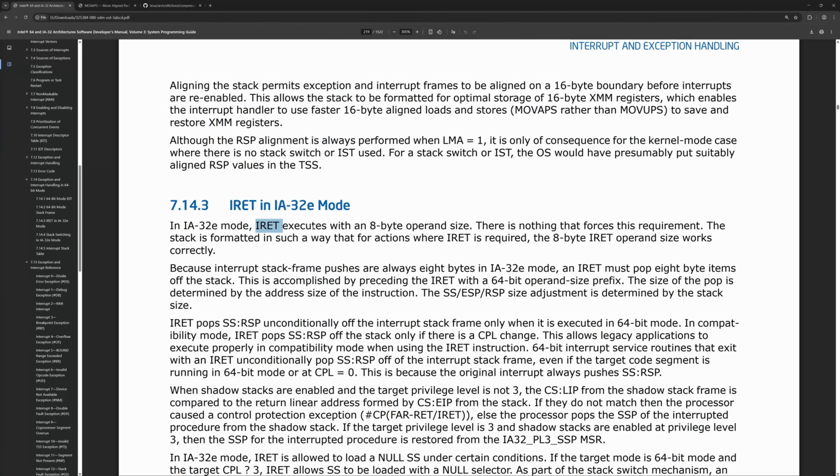So before we do the iret, does iret need to see the RIP, or does it need to see the RIP and the error code? So iret pops RIP, CS, RFLAGS, SS, RSP unconditionally off the interrupt stack frame. Okay, all right, that's fine.